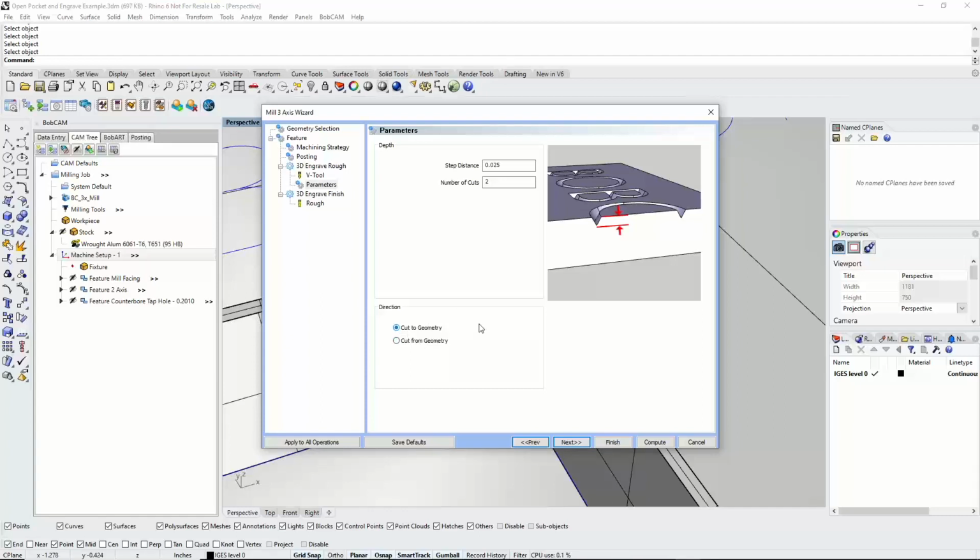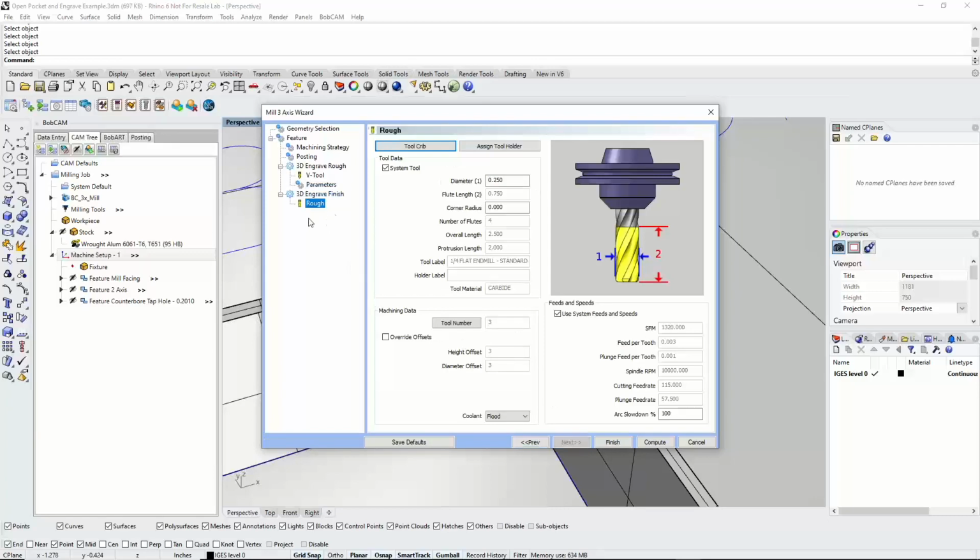The cut to geometry is usually how parts show up when an engineer is going to draw them and put them all together for you, where they might sync the text into the part file. The cut to geometry is going to say you pick the text at the depth that the text is drawn, and then you define how much to cut to that geometry. So for this one, we'll go with the cut from geometry and then go next.